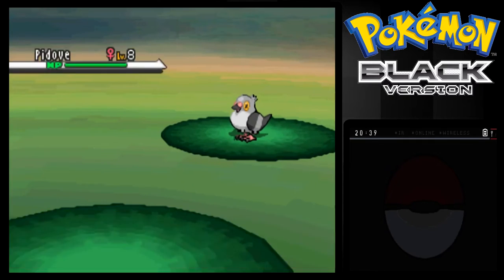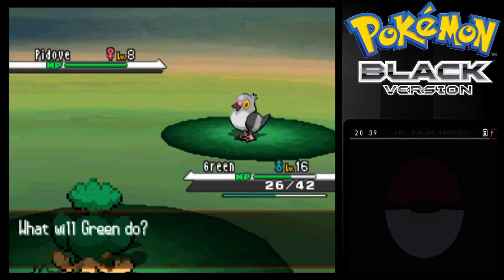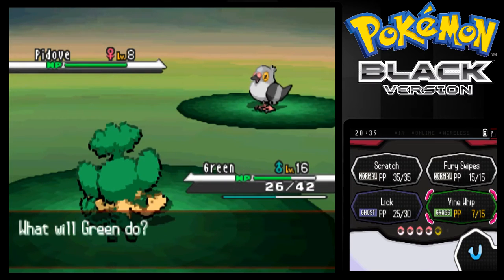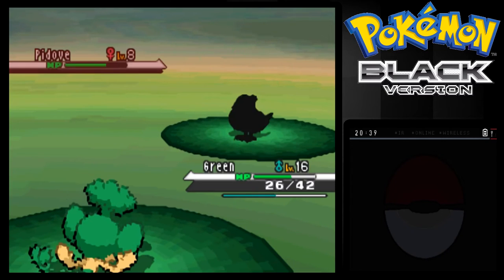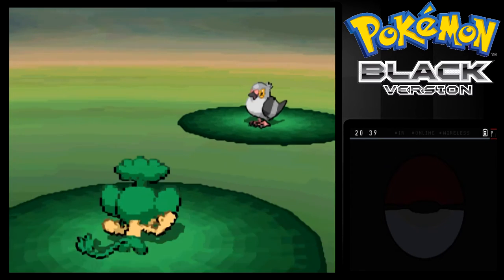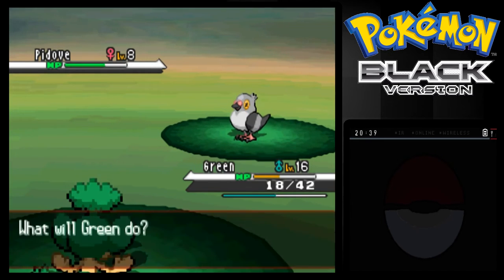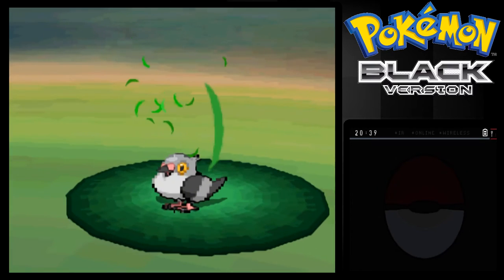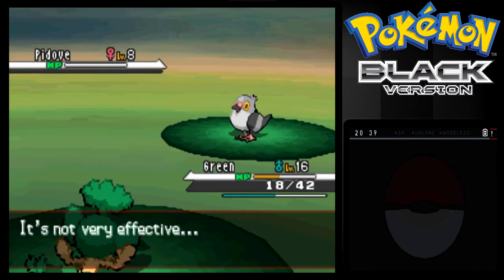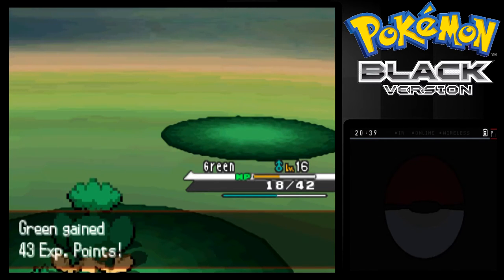I hope we find one soon. Thank you, it's just an encounter actually, cool. Feels a little level and female, okay. So let's use like two Vine Whips, because then we know it's not gonna faint this Patrat here. Oh geez, the Gust is super effective. Oh, what the heck? Critical hit? I don't want a critical hit.